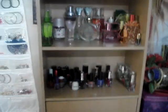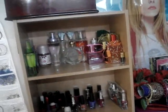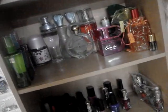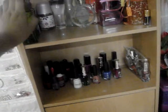Hey guys, so today I'm going to be doing my perfume and body spray and sweet smelling things. Oh, and I got a dog — that one right there and this one right here, I have two dogs. I got this shelf from a furniture store, it was $54 and you have to assemble it. It's not coming like this — you have to make it, and my dad made it for me.